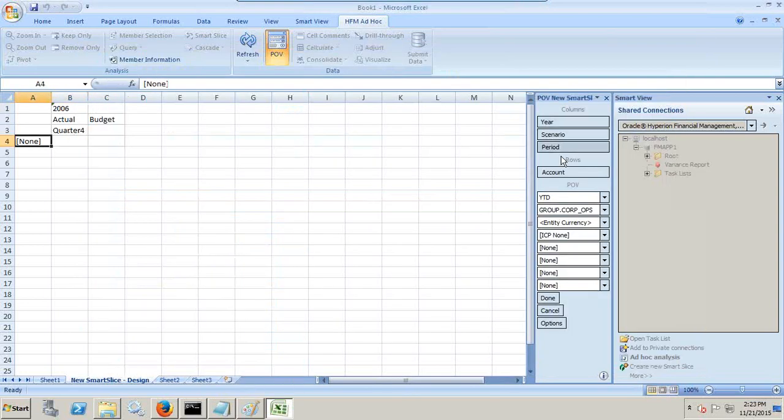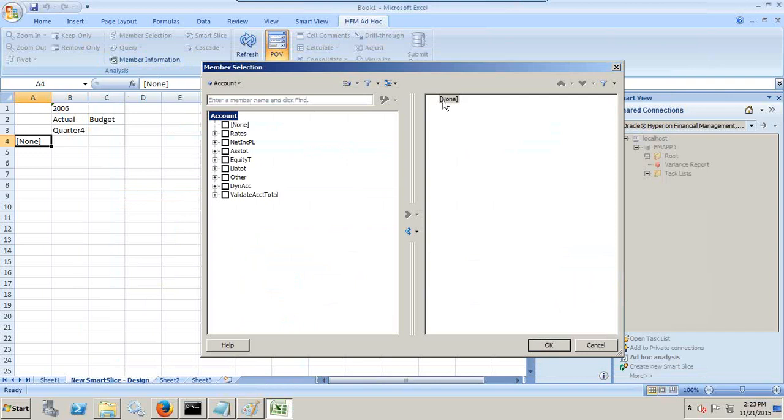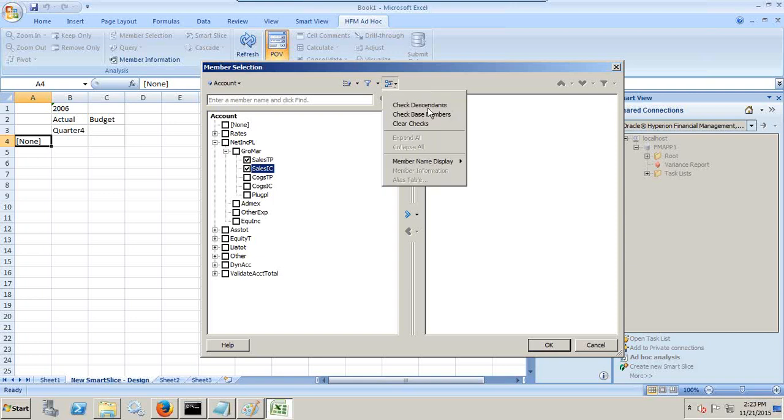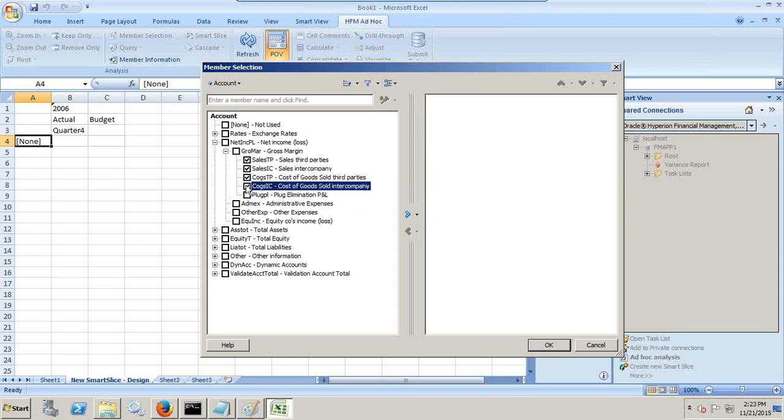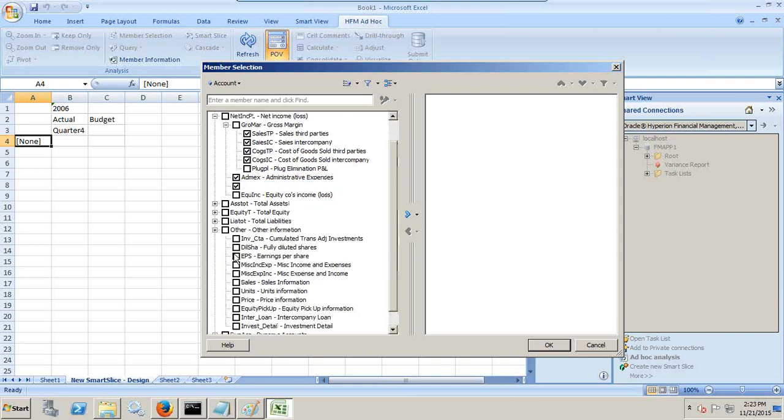And in the account dimension, I'll be selecting members from my profit and loss statement. Let me select some members from sales. I'll be using sales, third party sales, intercompany. It's a good idea to select display descriptions or alias names. So I select a couple of members from my expenses and a couple of members from my revenue, and I have a couple of expenses over here as well, like miscellaneous income and miscellaneous expenses.